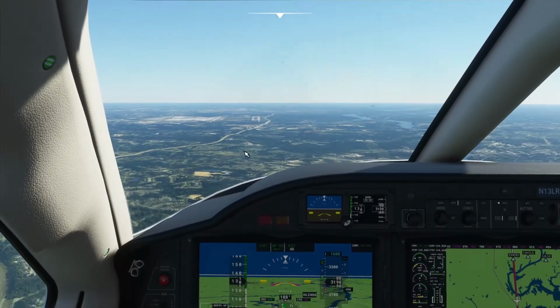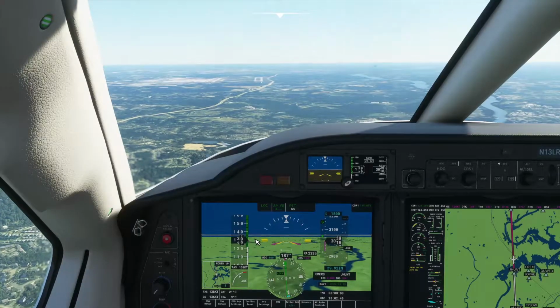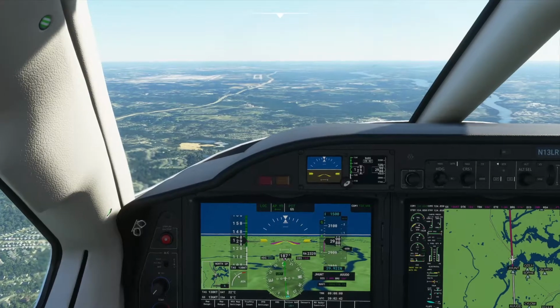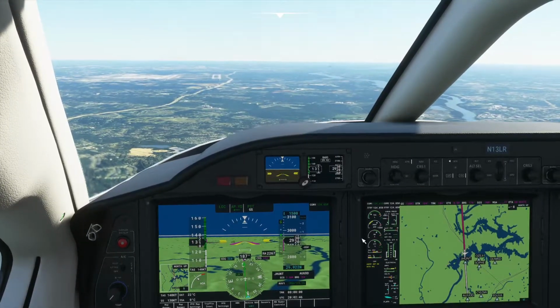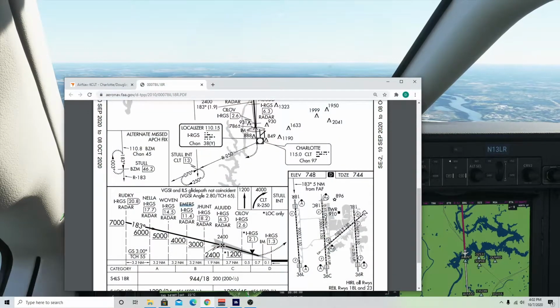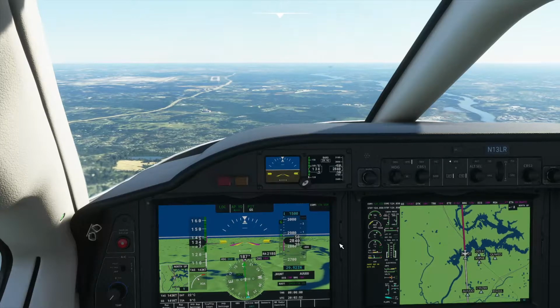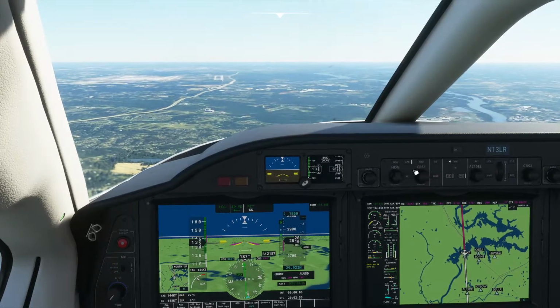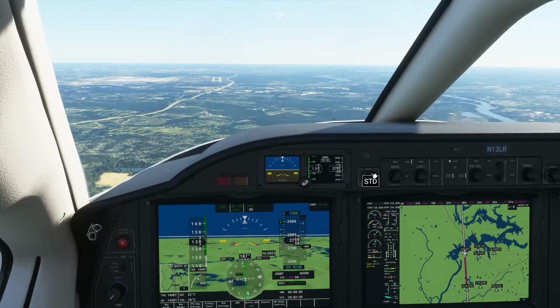Coming into Charlotte International Airport on 18 right. We're just monitoring speed here at this point. Here's J Hunt. Let's take a look at our little map here again. J Hunt, 3,000 by J Hunt. Let's take a look. We're a little low as we pass J Hunt, so hopefully it'll correct for it. Not quite sure why it hasn't done that yet.